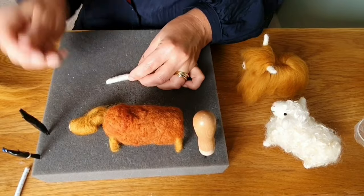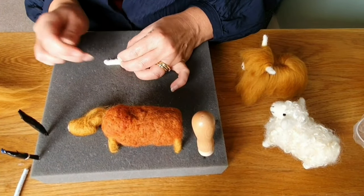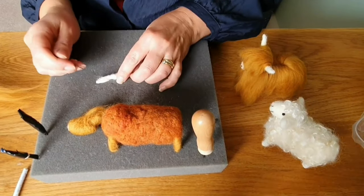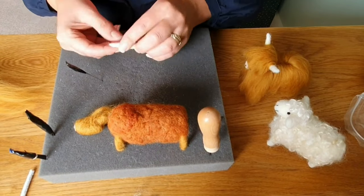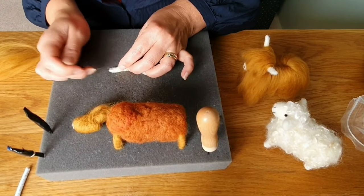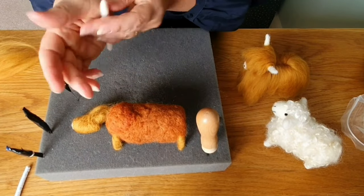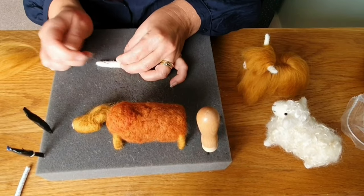And then needle felt all the way through. Try a needle felt along it rather than down. If you needle felt downwards, then you get bits sticking out the other side. So I try and needle felt along it a bit more. Just had to cover up the end there because the wire was sticking out, and I don't like the wire sticking out. So there we go. Roll between the fingers and you've got yourself some horns.